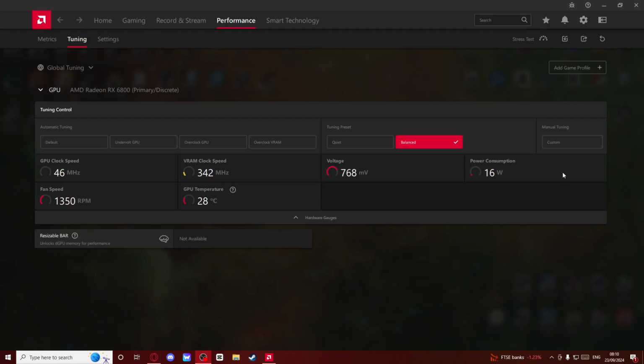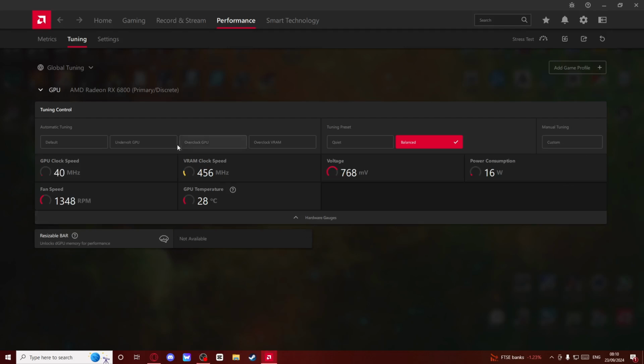Today we're going to be doing just a quick video due to a few comments I've had on a video now. The video where I was talking about overclocking the GPU. We've had a few comments talking about undervolting. I don't usually undervolt my cards, I know a lot of people do, and a lot of people prefer it to overclocking. But I thought I'd do just a basic video on how to undervolt. And I'll obviously show you on screen me undervolting my RX6800.